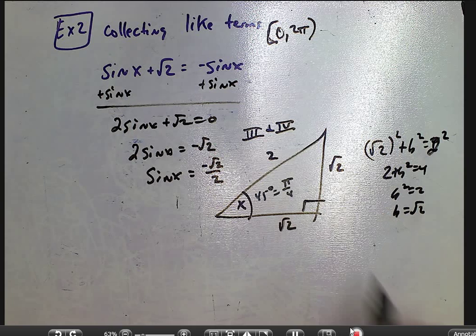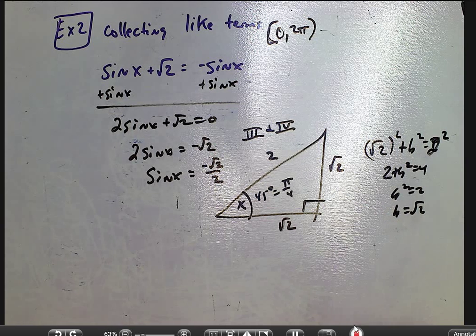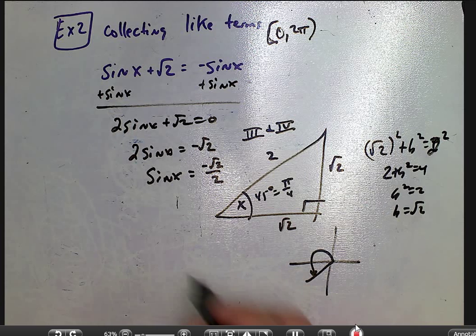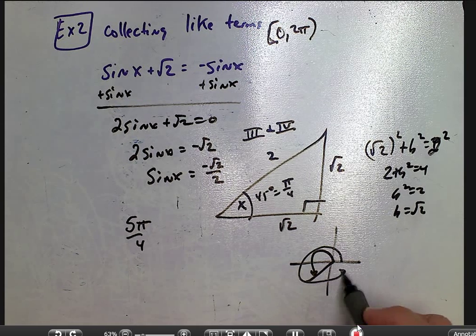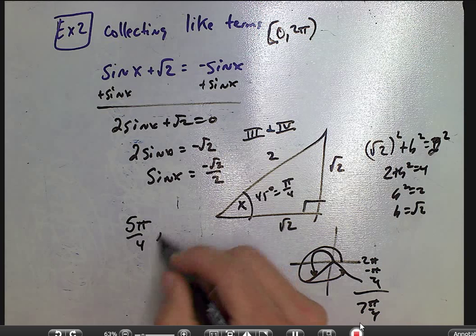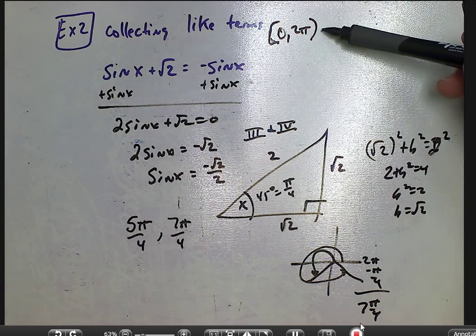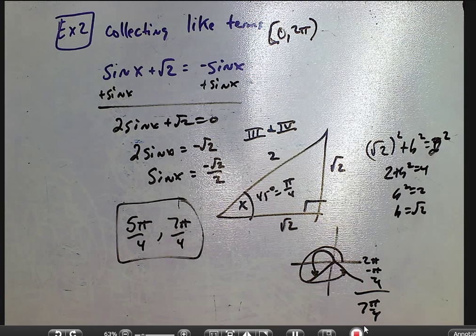So now I need pi over 4 in the third and fourth quadrant. Well, pi over 4 in the third will be right there, so add pi plus pi over 4, and that's 5 pi over 4. Pi over 4 in the fourth is down here, so take 2 pi minus pi over 4, and that's 7 pi over 4. Again, since the given answers must be between 0 and 2 pi, I don't use the 2n pi thing, I just go with that as my answer. See if you can figure out number 37.